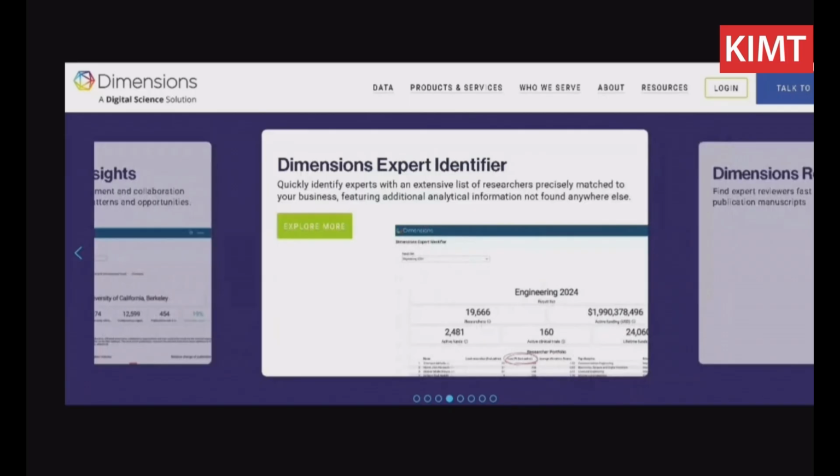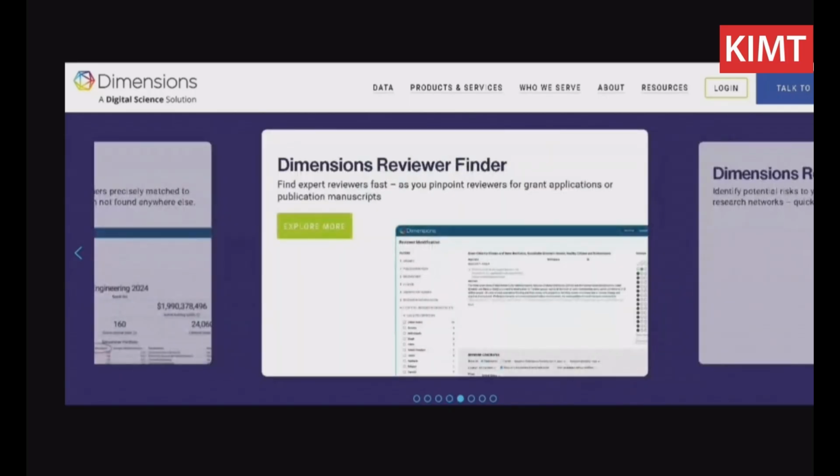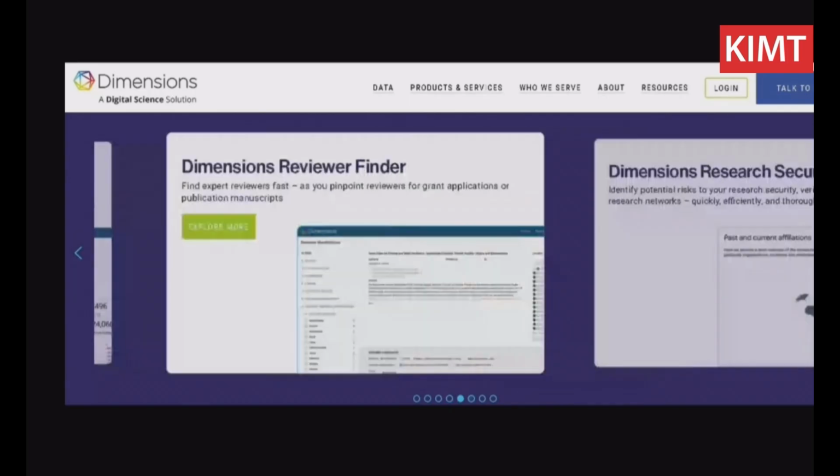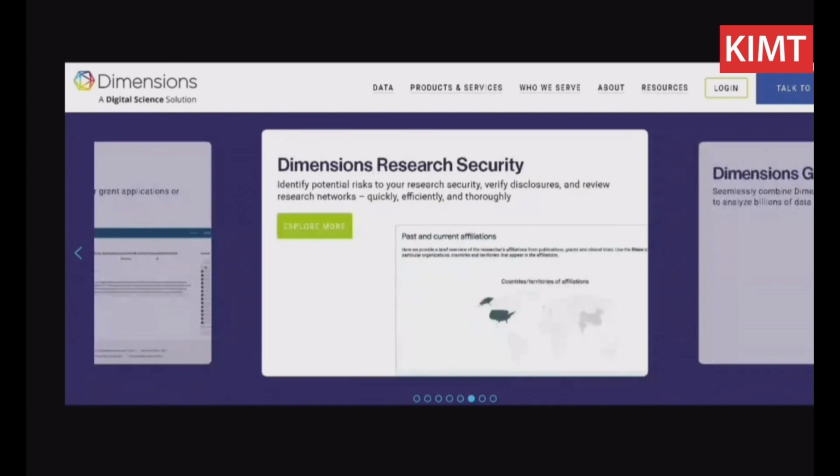This is the guide on how to use Dimensions. There is something called Review Finder. You can find the reviews here.